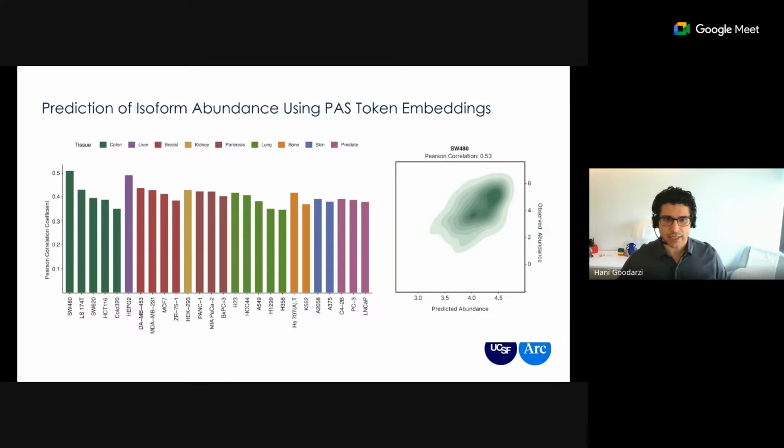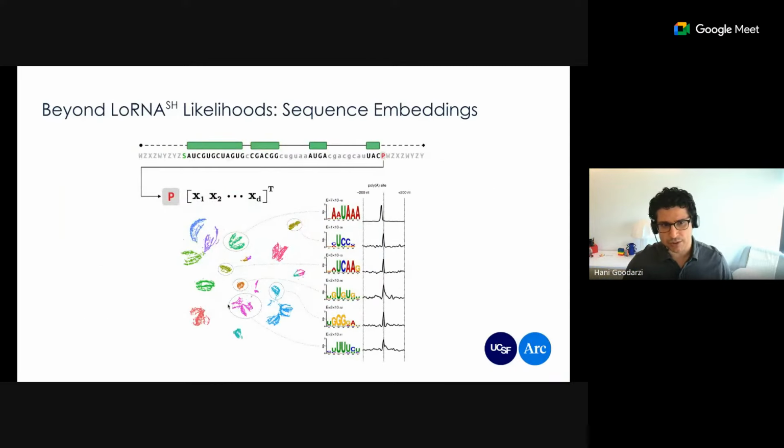But if there are barcodes embedded in the transcriptome that govern how splicing happens, what it means is that if I know the identity of these barcodes for a subset of the transcripts, I should be able to predict the rest of them. And that's one assumption, which is actually a good assumption. So if I learned what these barcodes are for a subset of what I'm showing you here, then the rest of it I should be able to predict based on the presence or absence of these barcodes.